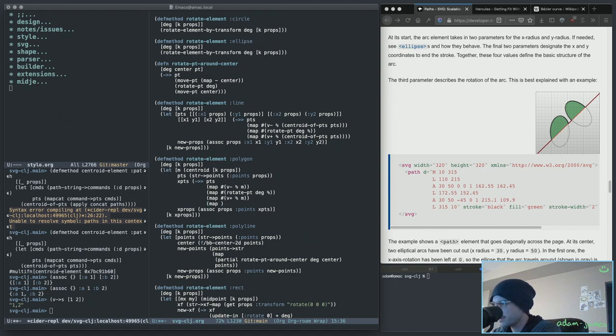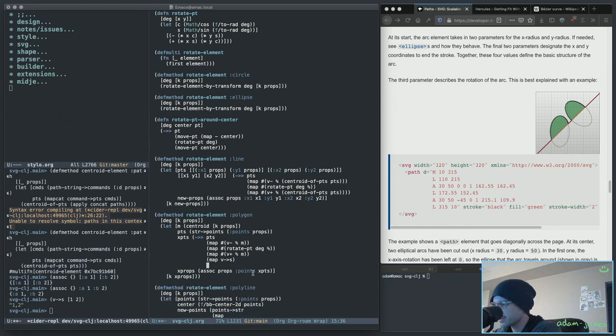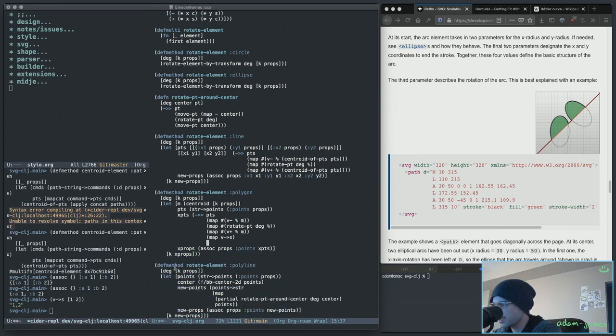Map vector to string. Then here, since that'll be a sequence of strings, you can just apply string to that.